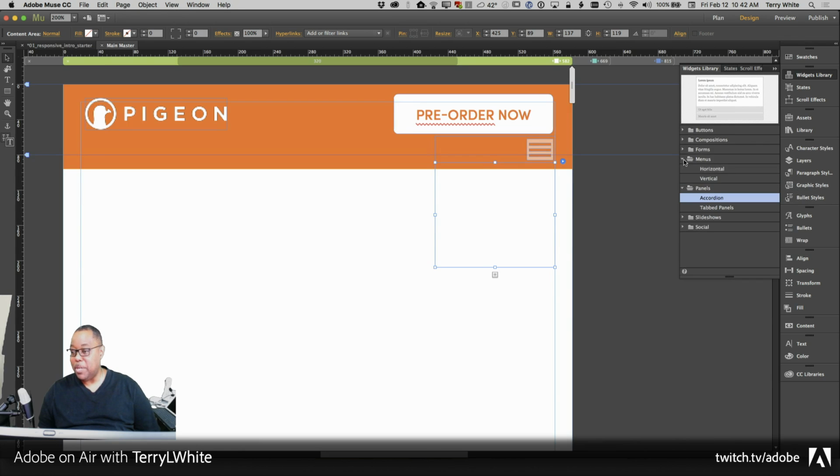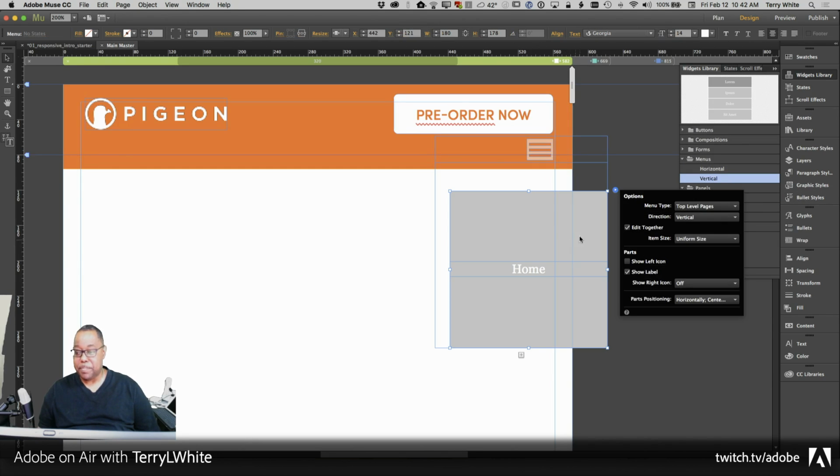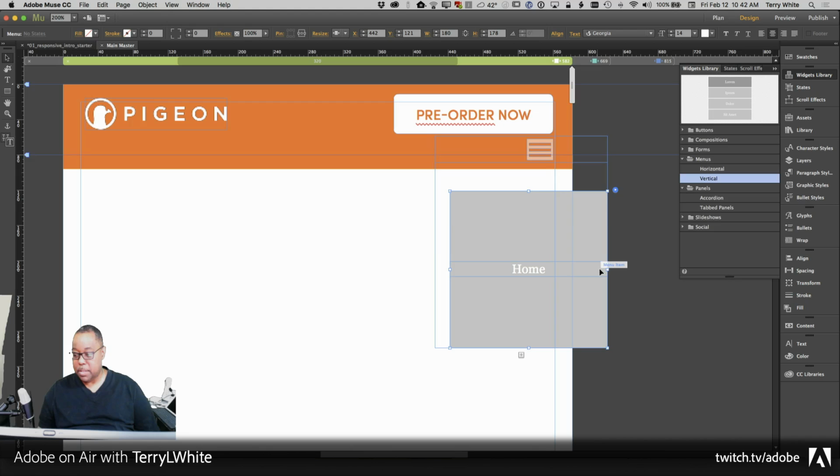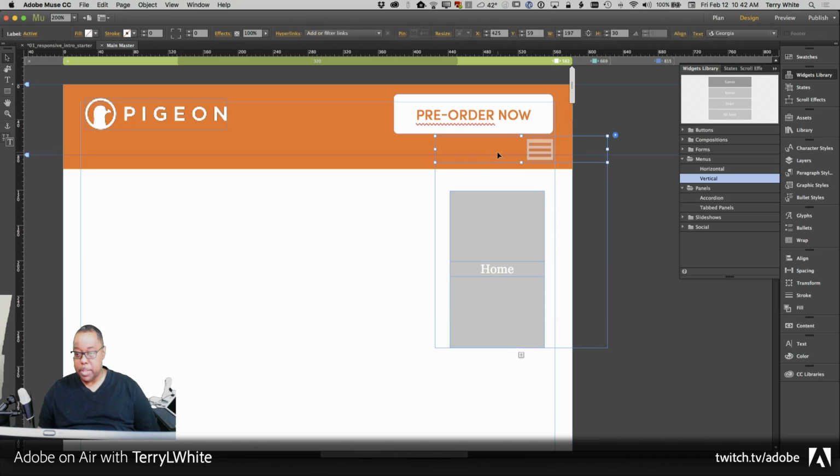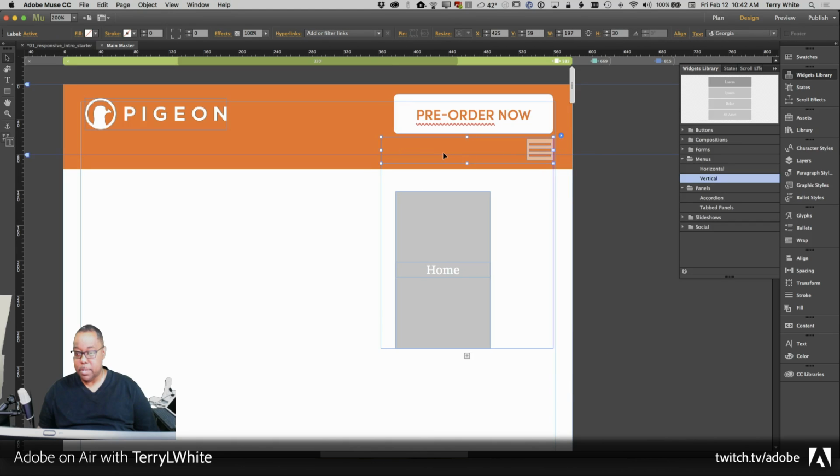If we go to menus, we can say make this a vertical menu, pull it right into the frame. Should have left my frame bigger. Well, let's go ahead and size it down. And hang on a minute, let's move this back over. For some reason, resizing accordions in Muse can be a little weird.